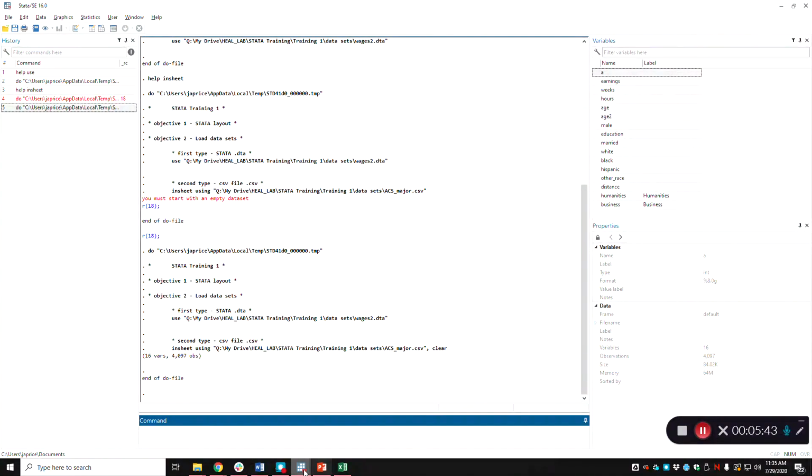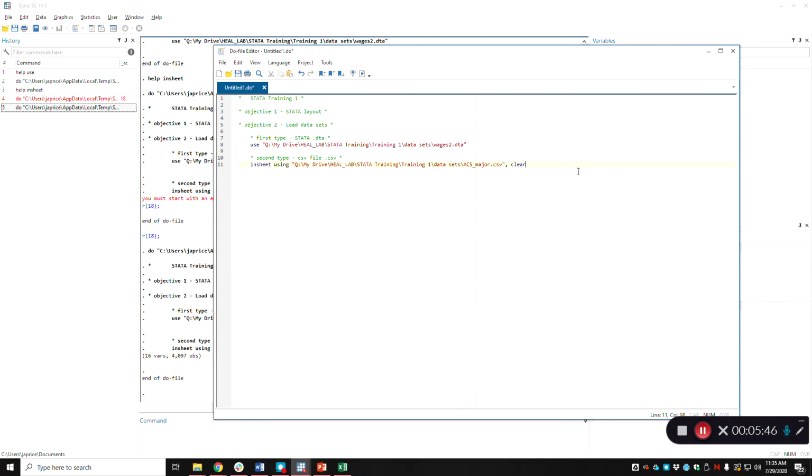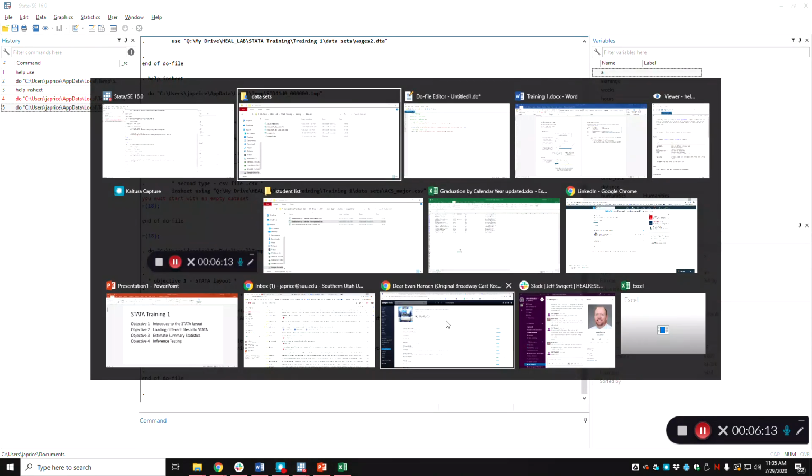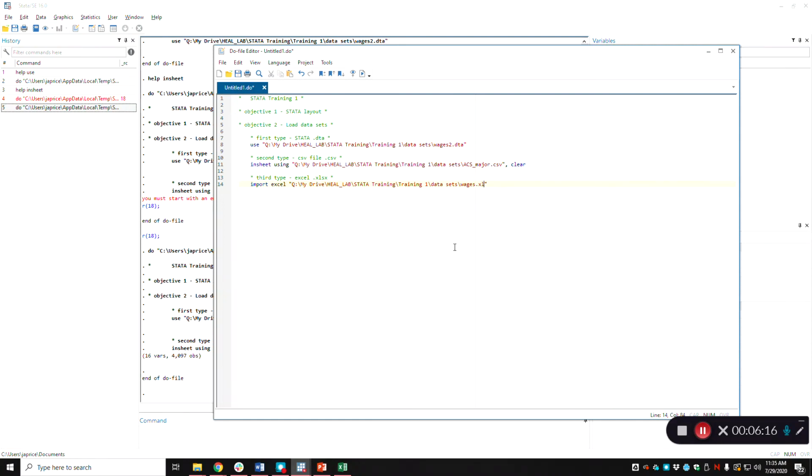So I now have done a STATA data set, a CSV data set, and the third type is Excel, .xlsx. Okay, and the key here is we're going to do import excel. And again, I do the file name one more time. And the Excel data set name, let's do MBA stats by year, or we'll do wages, a little shorter, .xlsx, comma, clear. And now with the Excel there's multiple sheets, and it's a slightly different format than a CSV.